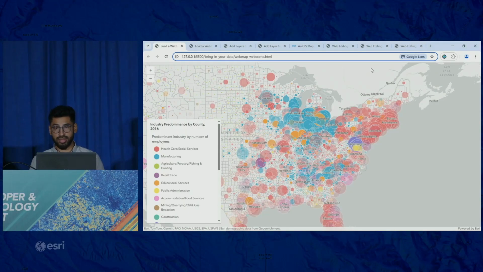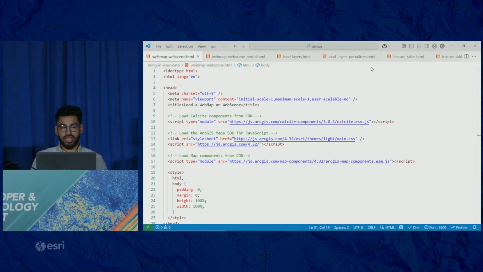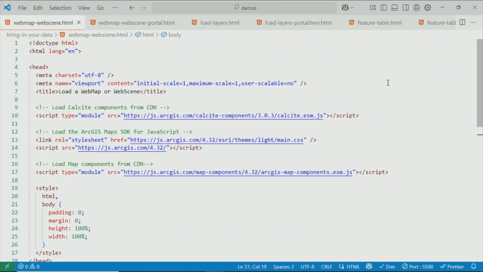The way we bring that in through the Maps SDK and map components is, here's an example with just an HTML file. The code we're going to show is HTML and vanilla JavaScript, just to have the core similarities in how we show our code, because the map components are easy to bring in with several different frameworks. So we wanted to focus on just vanilla JavaScript that can be utilized by anyone using different types of frameworks.